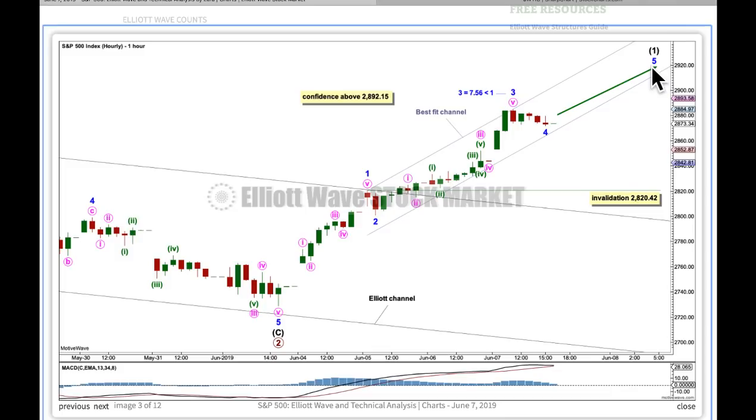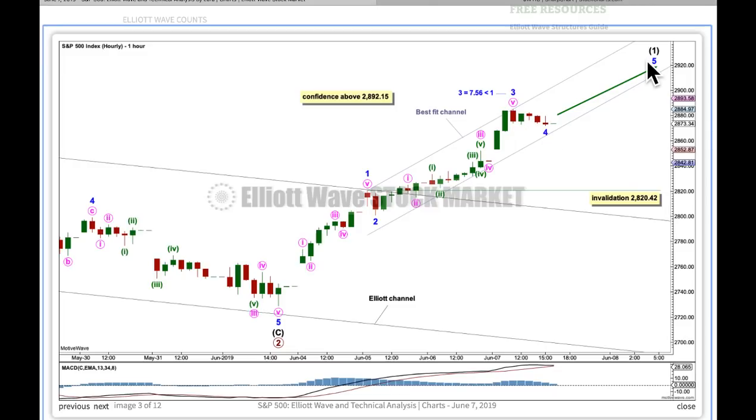5 could be relatively short, or it could be close to even in length with 3, but 5 is going to be limited to no longer than equality in length with 3, because 3 is shorter than 1, and here again we may see a smaller fractal, and I see this pattern beginning to be repeated a little bit more for the S&P. A longer first wave, a shorter third wave, and a shorter still 5th wave. The 5th wave, as soon as it moves beyond the end of the third wave, look out for a potential quick reversal.